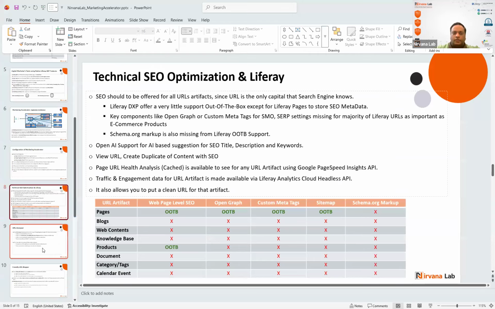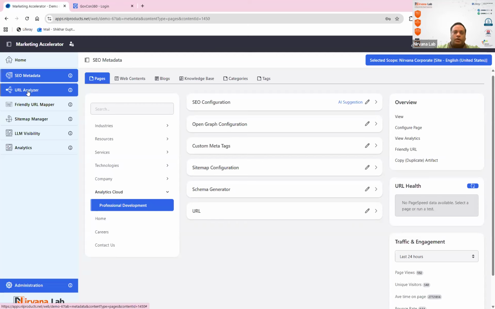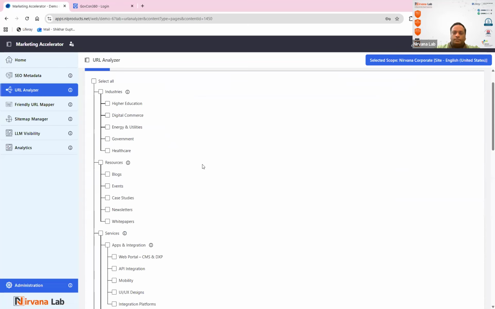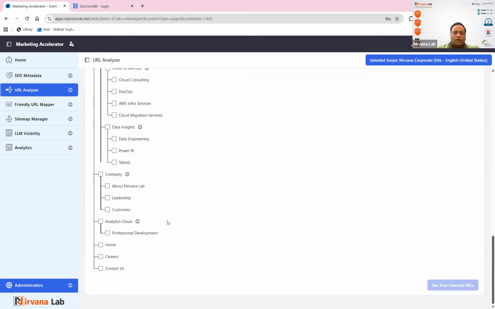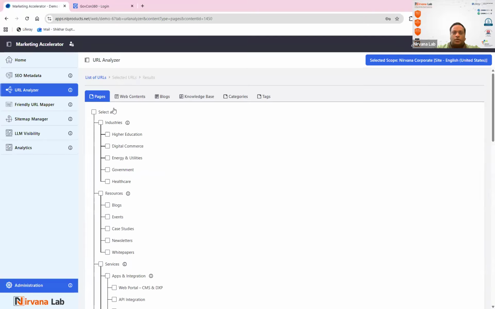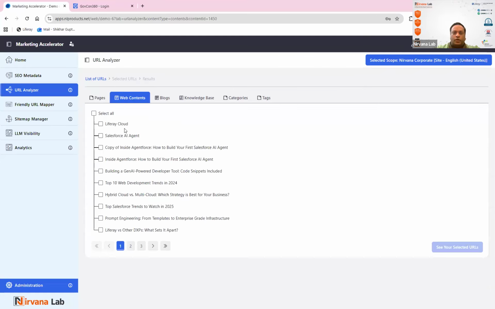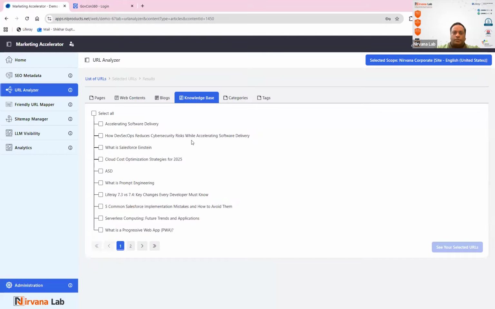Let's move on to the URL analyzer, which is another very important feature of Marketing Accelerator, and let's look at how it works in our Nirvana corporate website. It lists the entire tree structure of all the web pages, web contents, or blogs we have in our Nirvana corporate website.